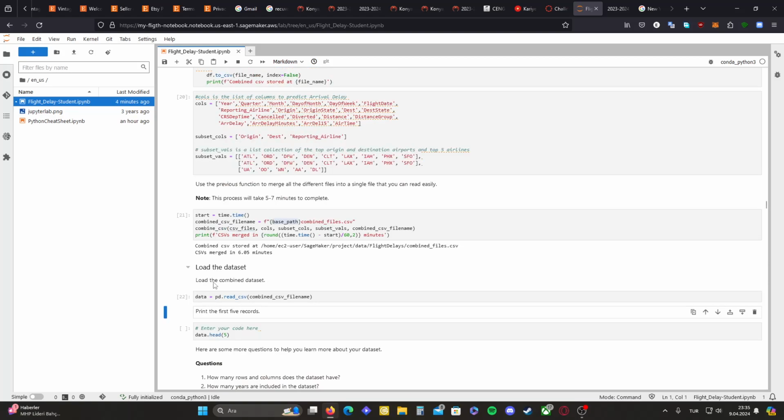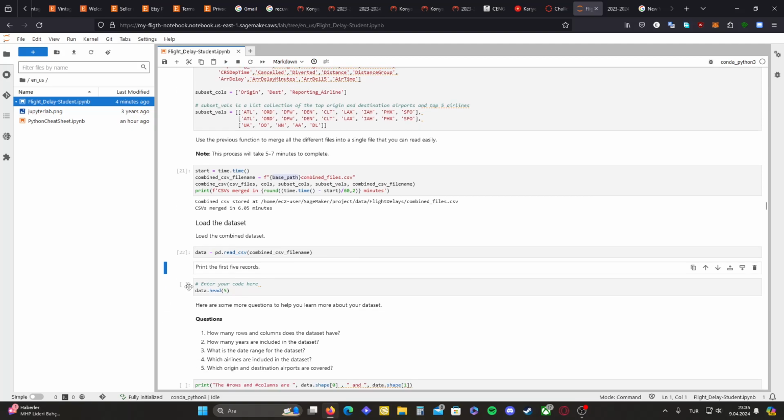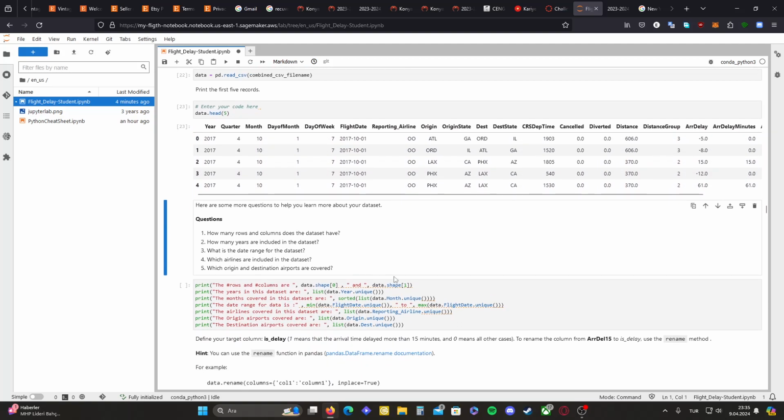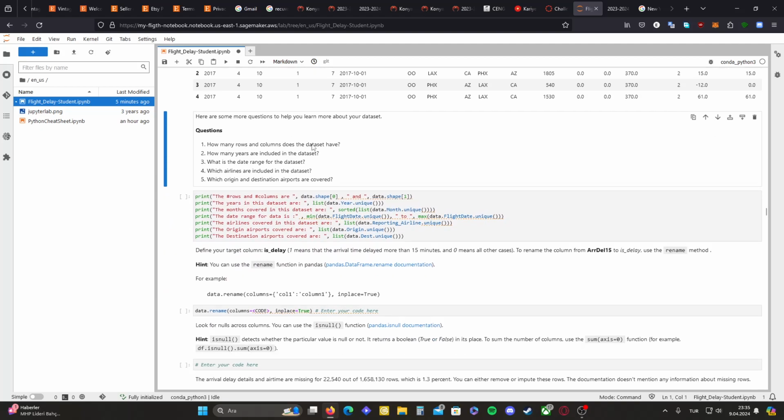So in here we have to write code, and it should be like that: data.head(). And as we can see, the 5 columns. How many rows and columns does the dataset have, how many years are included in the dataset, what is the date range for the dataset, which airlines are included in the dataset, which origin and destination airports are covered?